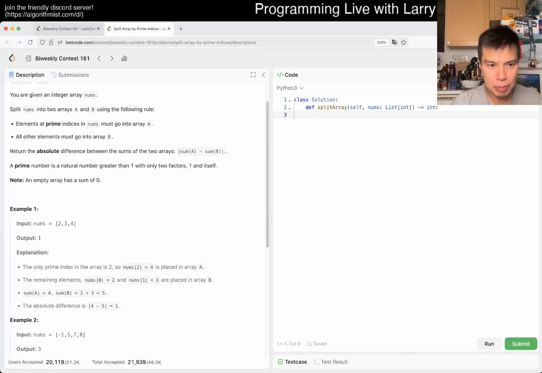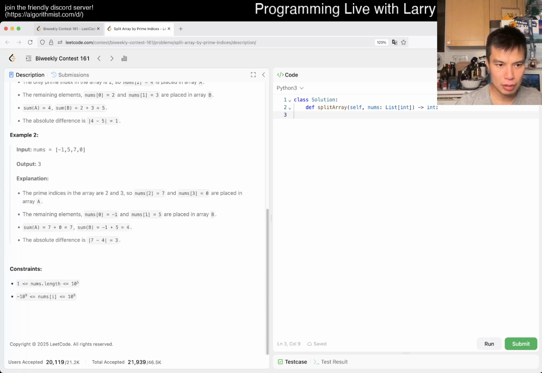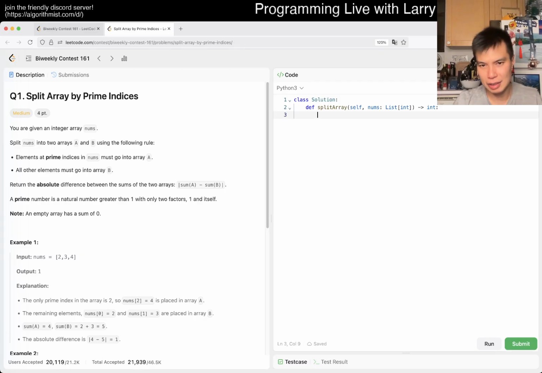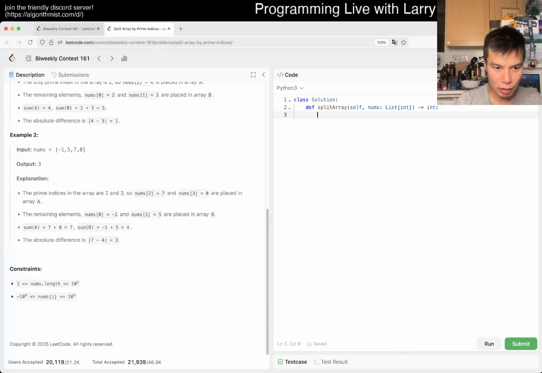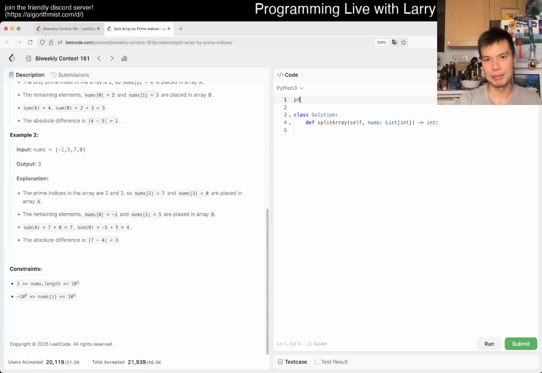Okay, that seems pretty straightforward. I don't know why they have an empty array thing. I guess that's fair, it's just annoying. N can go up to 10 to the 5th, so we just need a sieve, right? The other way around, I always forget.